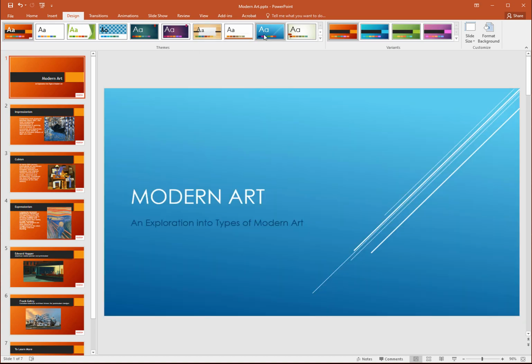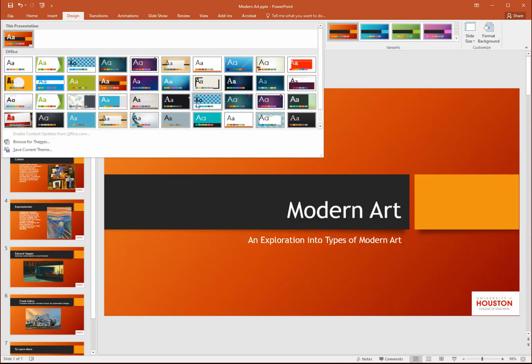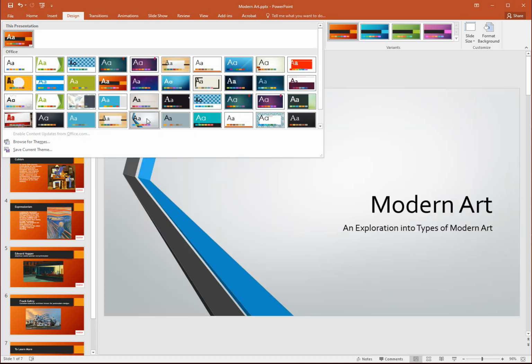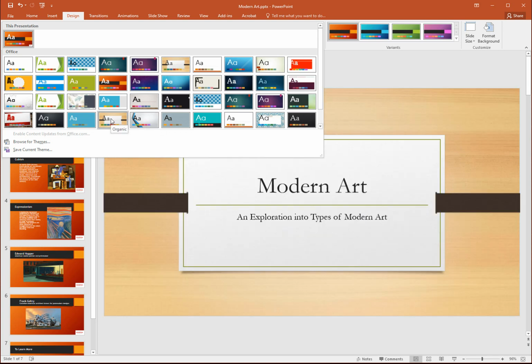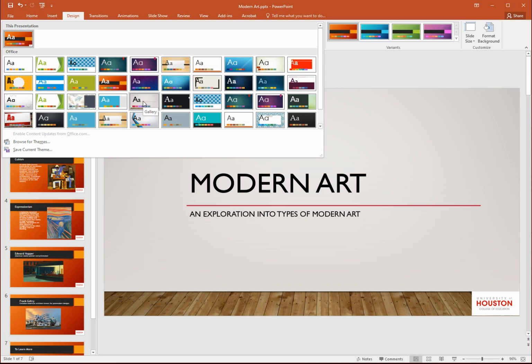It's not there, it's not there. It is visible on that one. So you'll have to mouse over these and see whether or not the design that you chose allows that kind of logo graphic to show through.